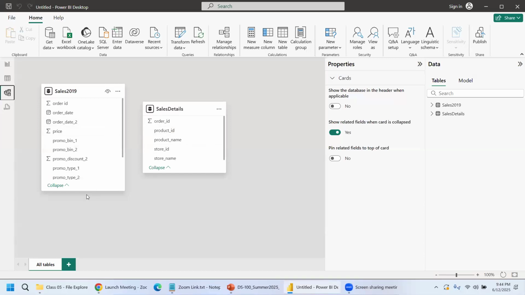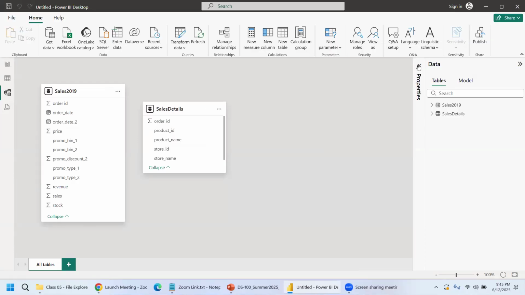They are here. So this is very important, because every time you want to merge or append something, we need to check and make sure that, for example, order ID and order ID are matching. Otherwise, this is going to create another column. It doesn't understand that these two are the same. So you see that we already have a problem. We need to resolve this. Order date 2, okay, that's not a problem.